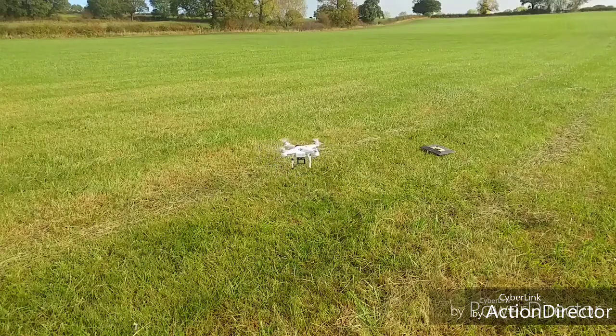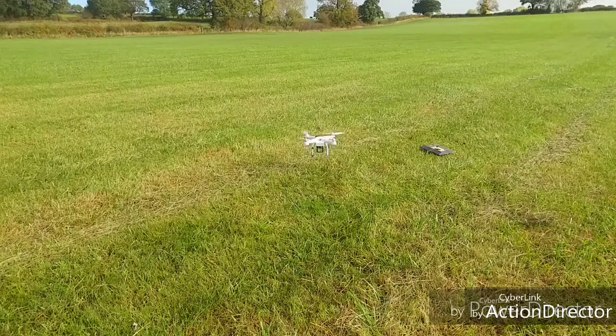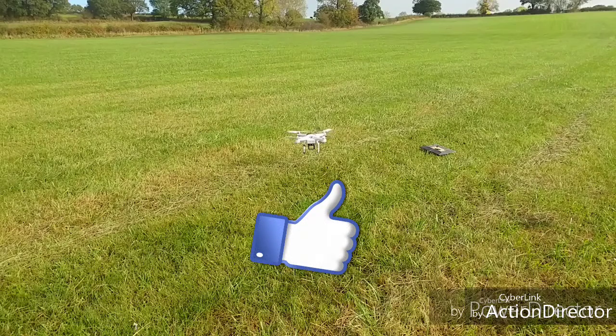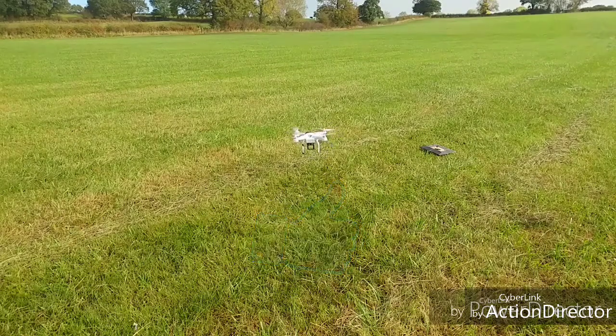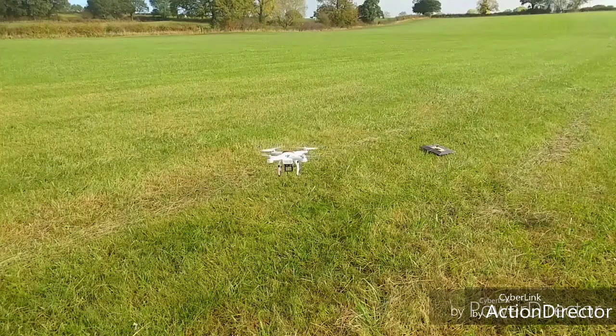But it was flying well. I was only hovering it. I didn't want to go far away, so I didn't. But at the end of the day, you have to make a decision. I didn't want to go as high and far as I normally fly, because if it did fall from height, then it would be severely damaged, and I don't want to damage it any more than it already is.